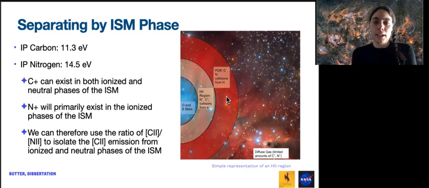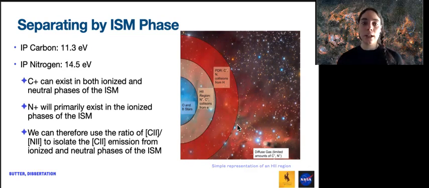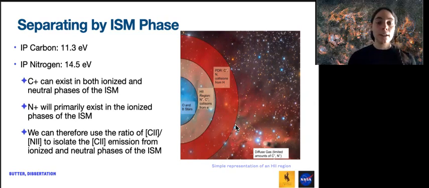So if we really want to understand where and when and how the deficit occurs, it would be helpful if we could see how much of the C+ emission was coming from an H II region and how much was coming from a PDR. So we could see what conditions are necessary to cause the C+ deficit. The nitrogen-2 line is an ideal tool for answering this question because nitrogen has a higher ionization potential than hydrogen, at 14.5 electron volts. So again, higher than that 13.6, which means singly ionized nitrogen can pretty much only be found in ionized phases of the ISM, like the H II regions.